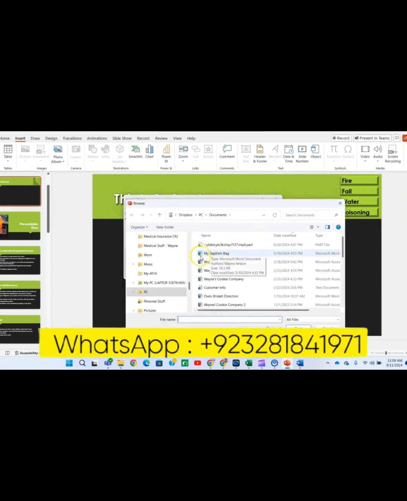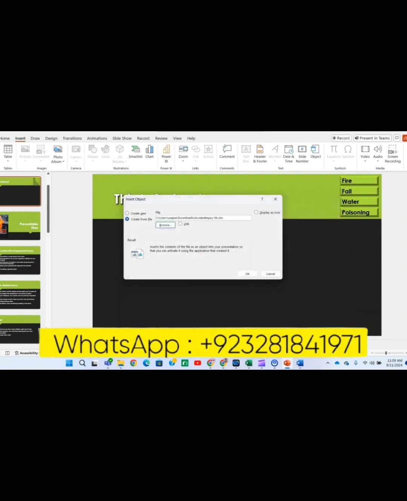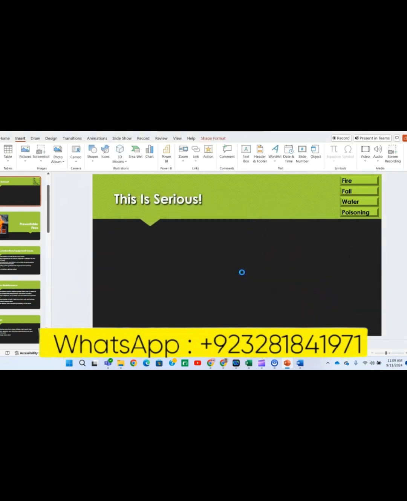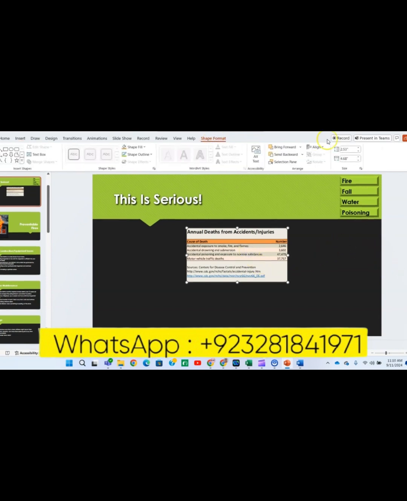And we're going to locate the accident injury 06, which will be in our downloads folder. Accident injury 06 right here. And then we're going to click OK to close that. And then we're going to click OK to close the insert object dialog box. And it says to increase the object size to approximately 4.5 inches height. So with that selected, we can go to the shape format here, and for the height, we can change this to 4.5.